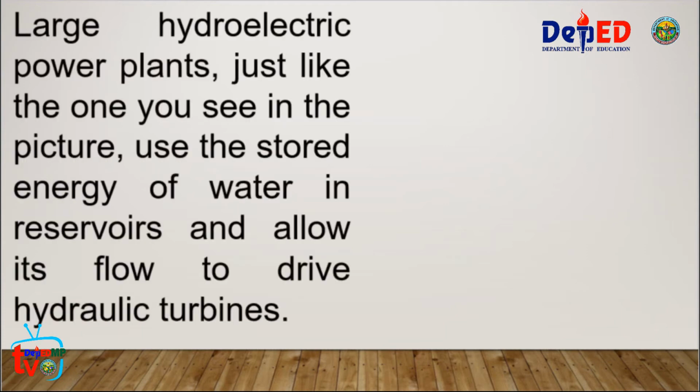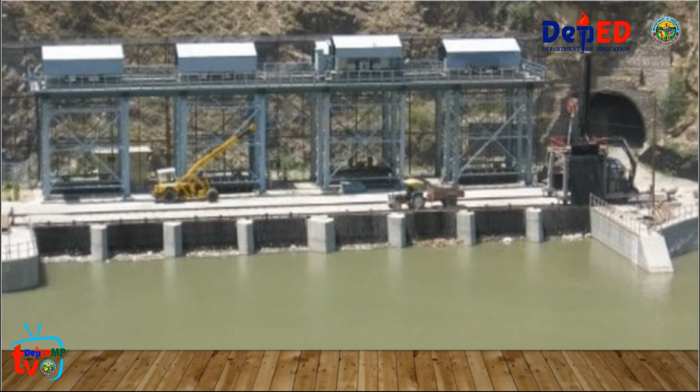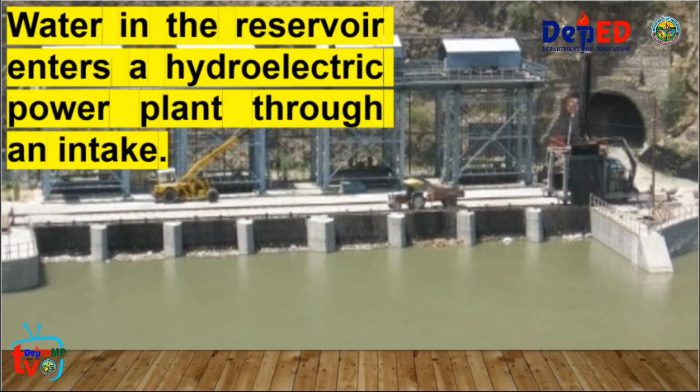Here is a fact I extracted from a Vitus Power website. This may help you understand how water and electricity are related. Large hydroelectric power plants, just like the one you see in the picture, use the stored energy of water in reservoirs and allow its flow to drive hydraulic turbines. Water in the reservoir enters a hydroelectric power plant through an intake.